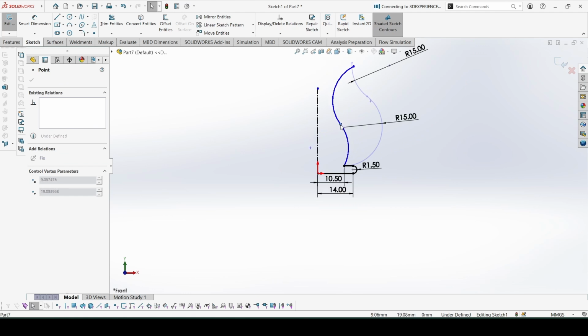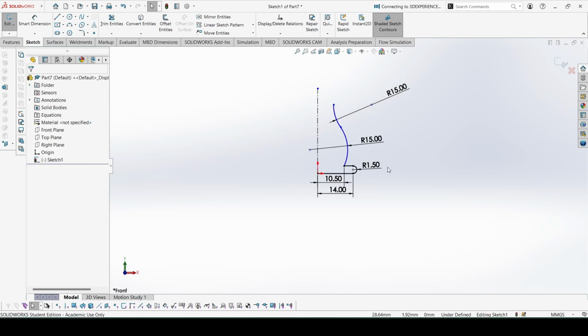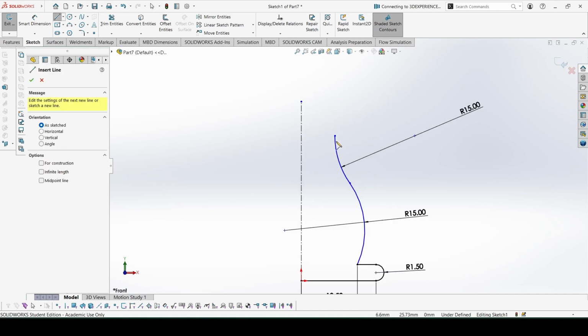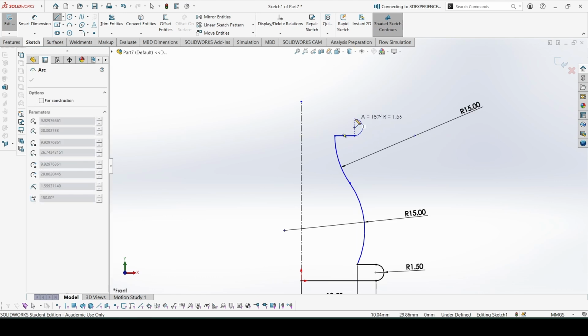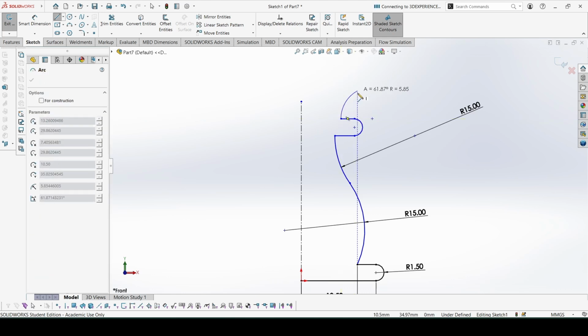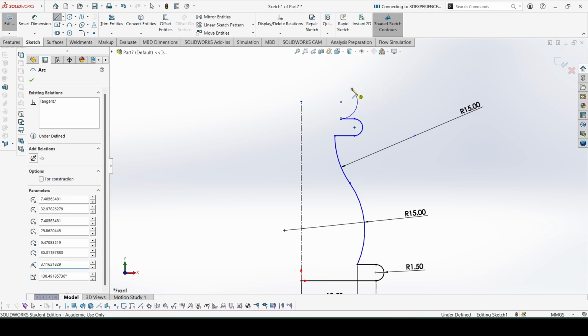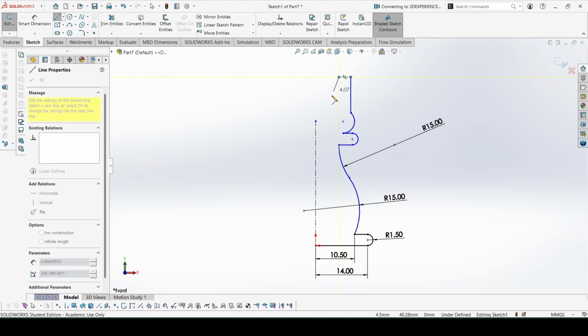Now let's again start sketching from here. Conclude the sketch.